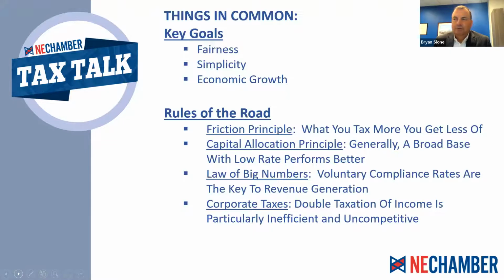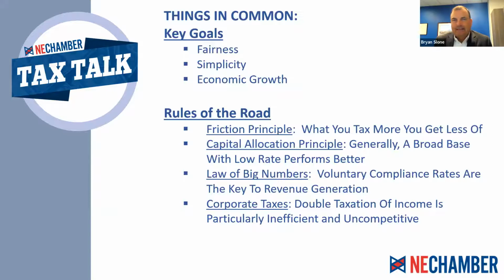And so if you tax one particular income group too high, you're going to get less of that income group. Or if you tax one industry too high, you're going to get less of that industry. And there tends to be, over time in a capitalist society, a very much a capital allocation element to this too. Whatever you tax more, you're going to get less capital allocated to. And that really comes to the second piece.